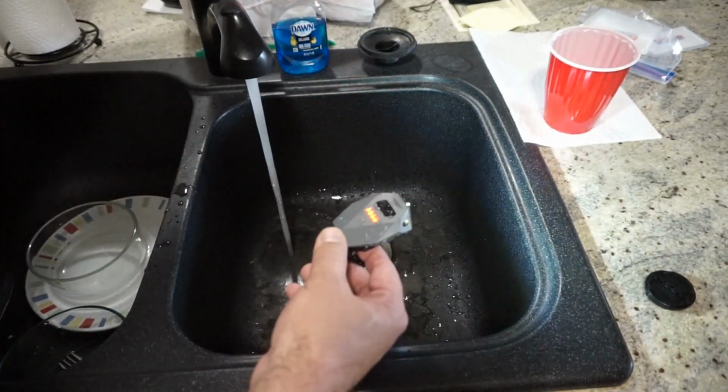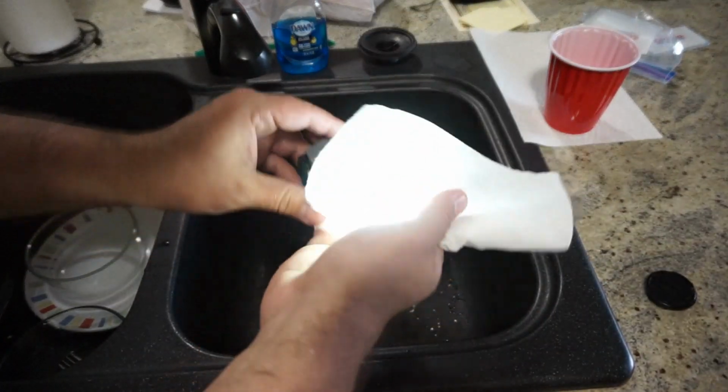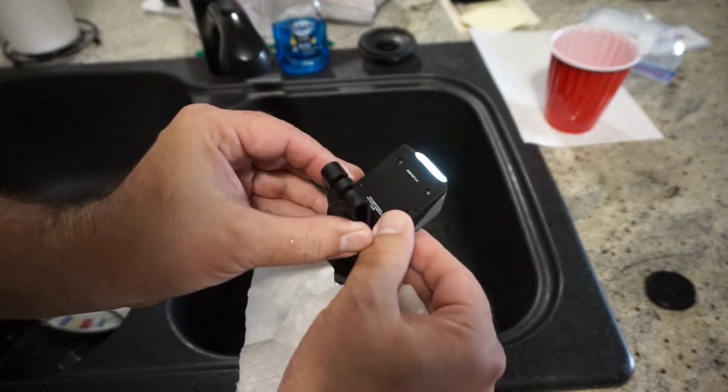Okay, let's go ahead and dry it off, and we'll see if we have any water intrusion in that USB area where the USB port is. We're just gonna leave it on to see if it happens to shut itself off. Okay, let's go and open this up here.